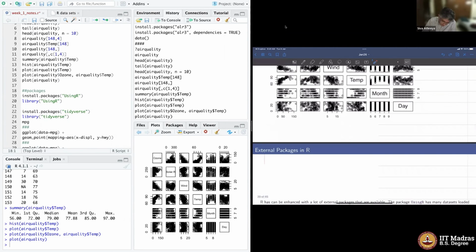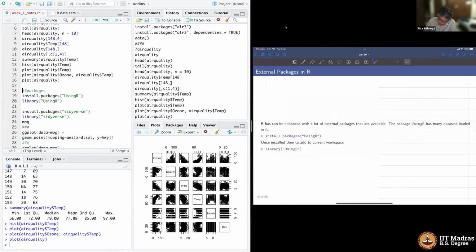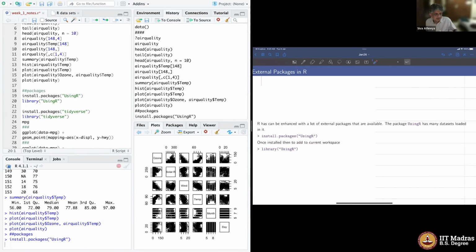Before that, let's do the following. So these have to be installed in R. How we install in R is you have to go and install a package called UsingR, which I'll use quite regularly in this course. So the way to install a package is you type in this command, install.packages UsingR. So for example, in my machine, I've already installed it. So if I go and run this, install.packages, it'll just say it's already installed for me, but you have to go and install it if you want.